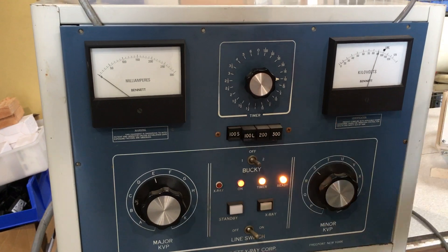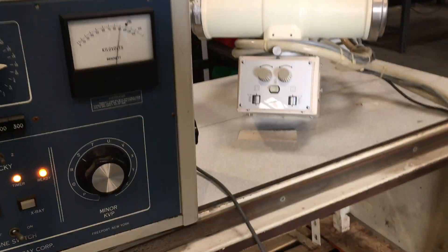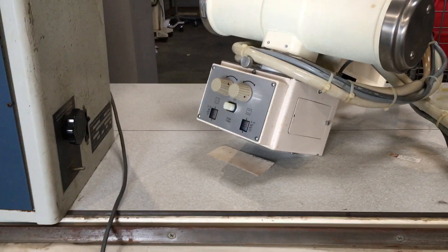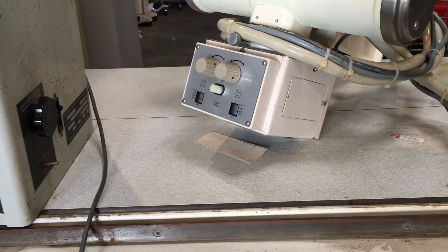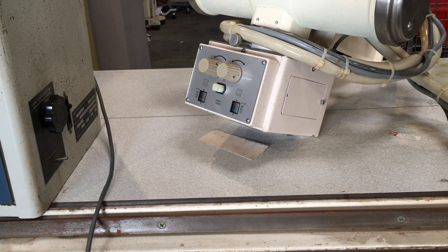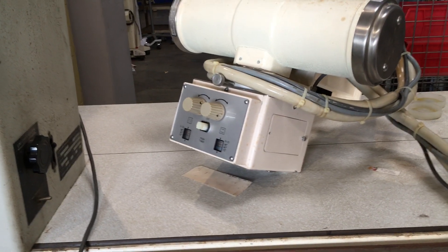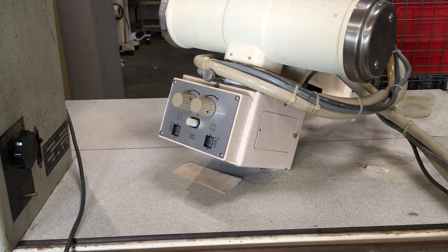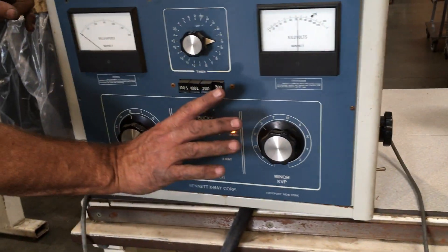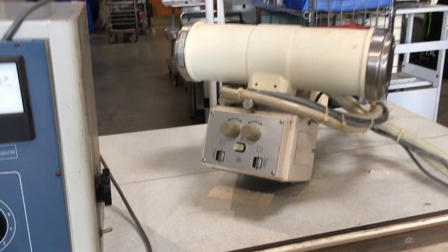The small will test first and we'll watch right here — it will illuminate once we make the exposure by holding down the standby and then the x-ray button. So here's how you make the exposure: go to the large focus button, and you can take a picture of my fingers.